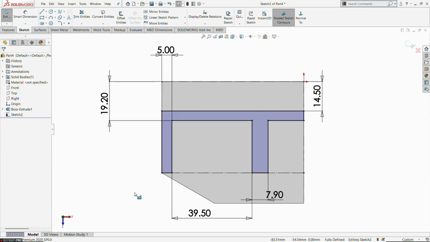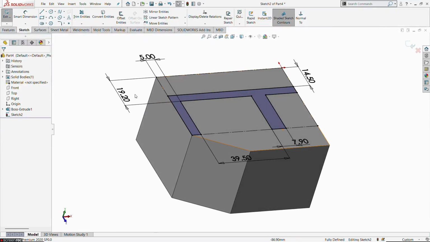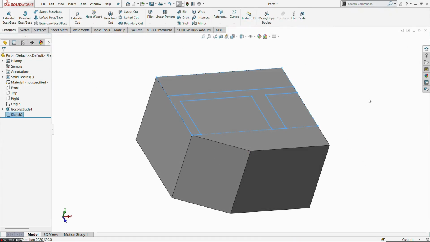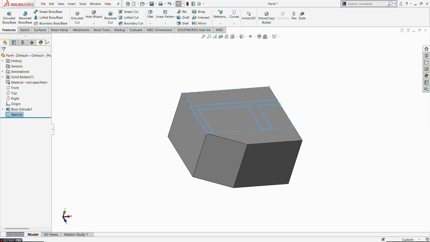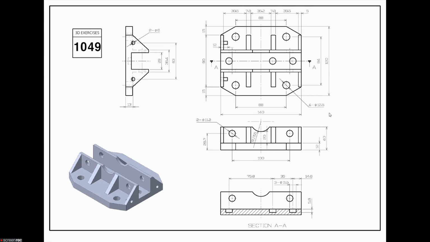Once we draw the profiles, now form a pocket by using that. How can we easily make a pocket by using that? Let's make it. Within the profile only we are able to make a pocket, but using this profile we are going to create a pocket on the excess region areas.